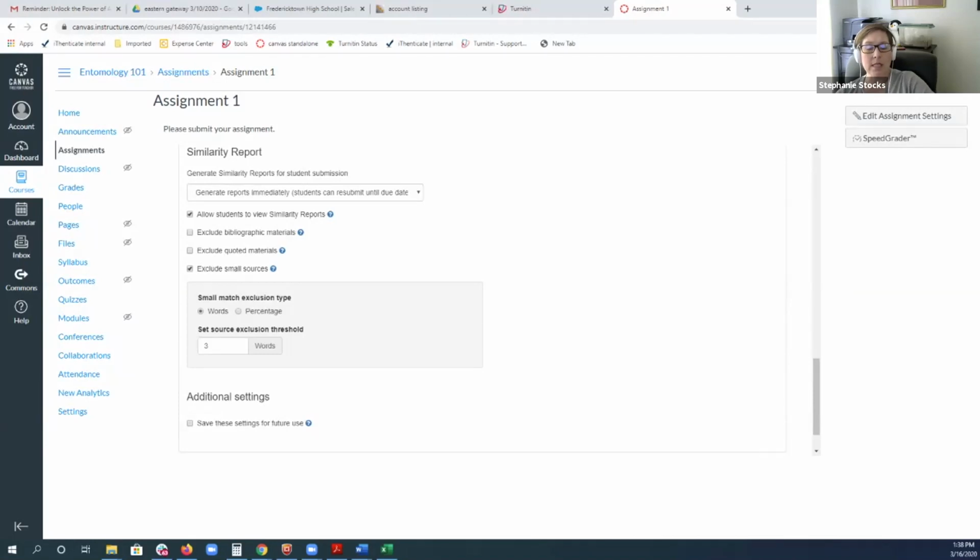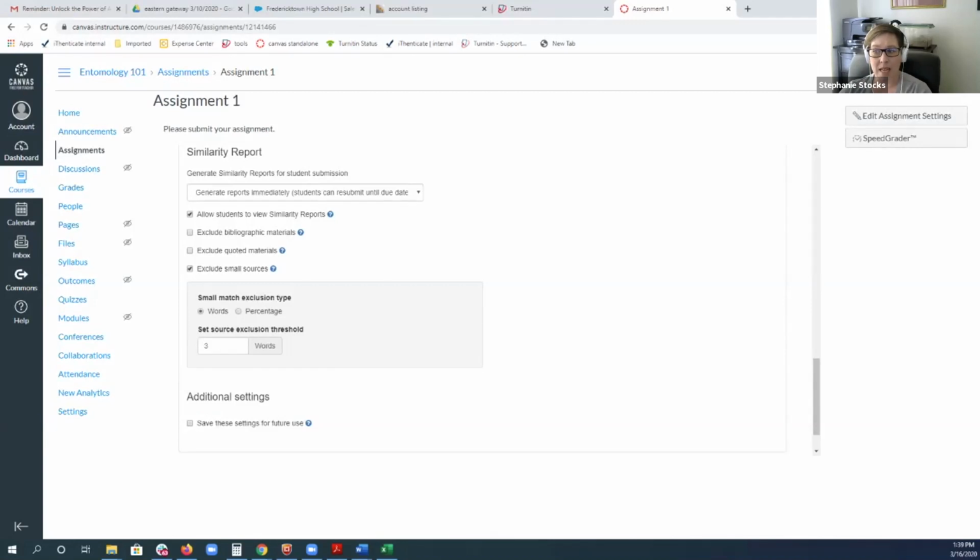And the reason is, in my class, when I talk to my students, if something is highlighted, you need to check it. If it's highlighted, the first thing you need to ask yourself is, is this a quote? If the answer is yes, did you put quotation marks and a citation? If you did that, you can go on to the next suggestion. If, however, the answer is no, this is not supposed to be a quote and it's coming up as a match, you didn't paraphrase it well, and therefore you need to go back, adjust your paraphrasing skills, and be sure to put a citation on it.